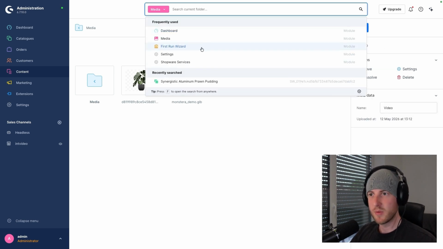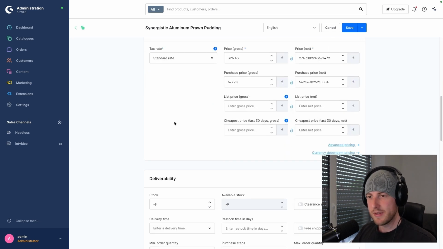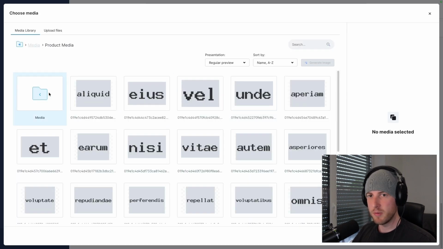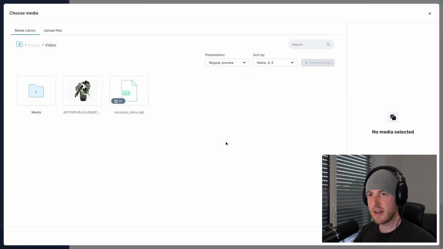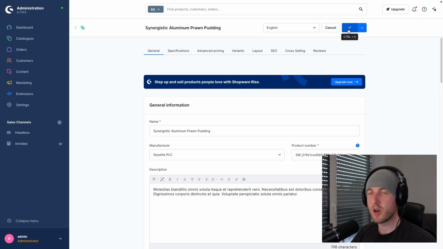That means we had a product in the storefront earlier. If I open it here now, it's still in my recent searches. Then I can scroll down and then we have the two other added images here, of course, and I could click on Open Media here. I'd then have to go to the exact file path again, would have the image here, can click on Add Media, save the product, and then we can take a quick look at it in the storefront.